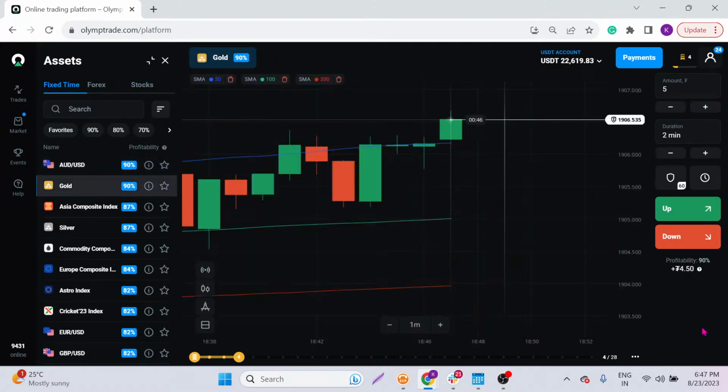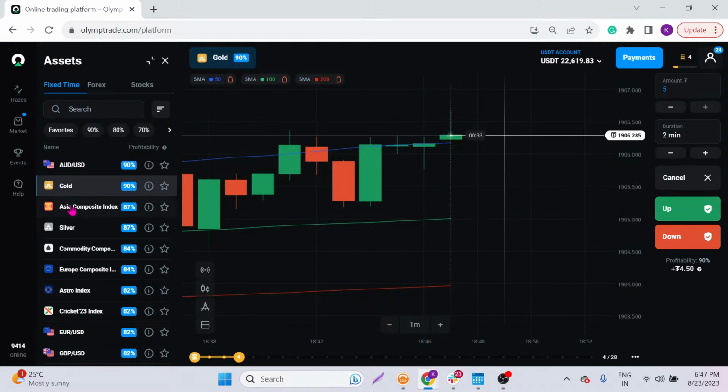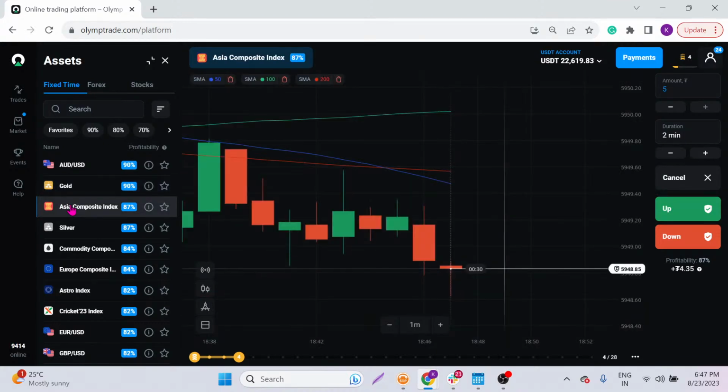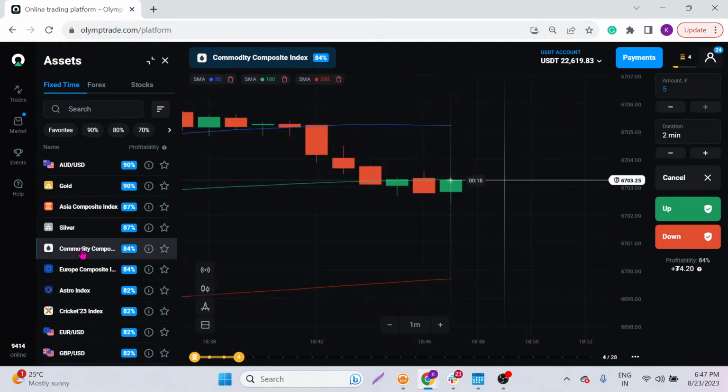Alright, so let's now find signals. Okay, here you see it crossed, it's going upwards. Now, what is a risk-free trade? I was telling you, if you see, I activated a $5 risk-free trade. These risk-free trades are there in your account. When you're not sure what is going to happen, you can activate the risk-free trade and make your trades. If you win, you get the profit, but if your trade goes unsuccessful, your invested capital comes back to your account. That means you are trading without any risk over here.